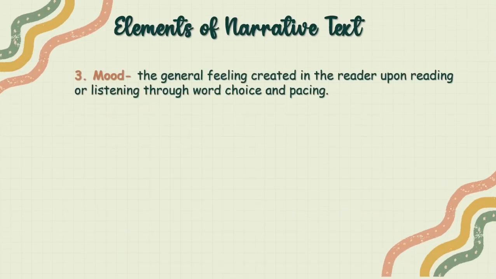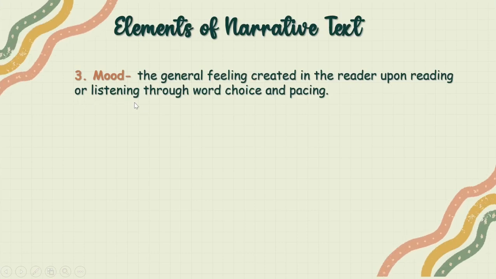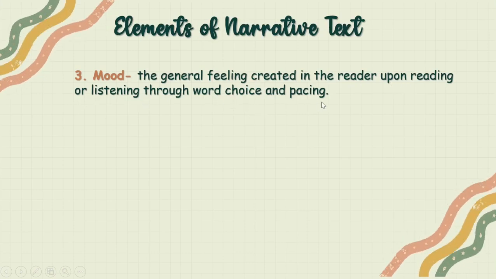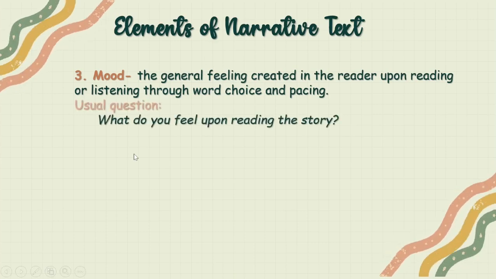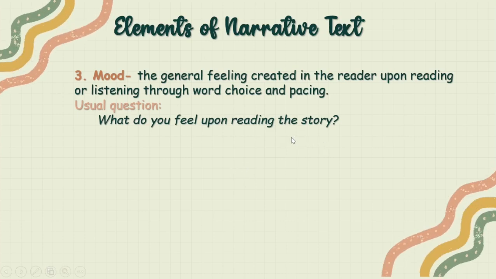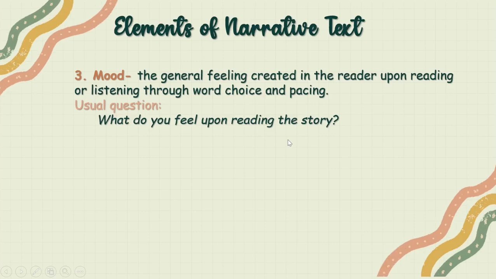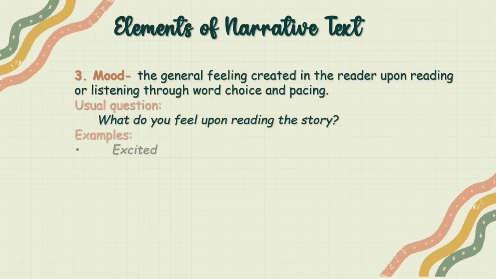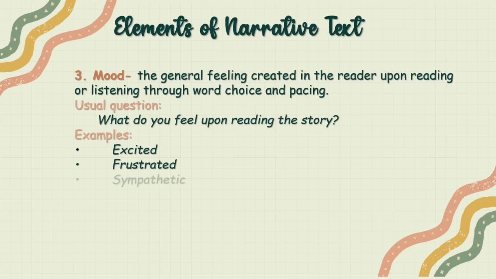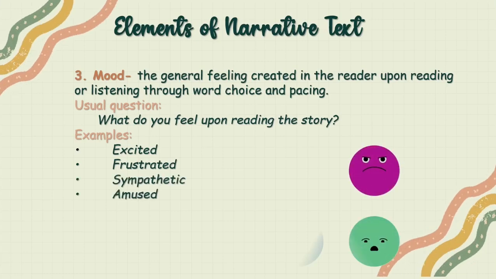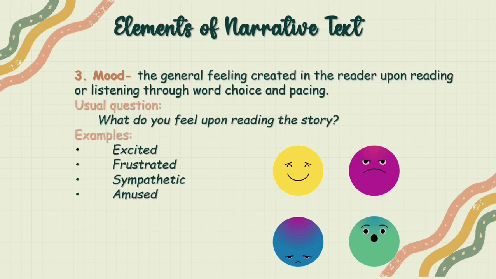Third element is the mood. It is the general feeling created in the reader upon reading or listening through word choice and pacing. Ito yung naramdaman ng reader after niyang mabasa or marinig ang kwento. Usual question is, how do you feel upon reading the story? Anong naramdaman mo matapos mong basahin ang kwento? And ang mga examples ng mood ay excited, frustrated, sympathetic, amused, any kinds of emotion after mong mabasa ang kwento.